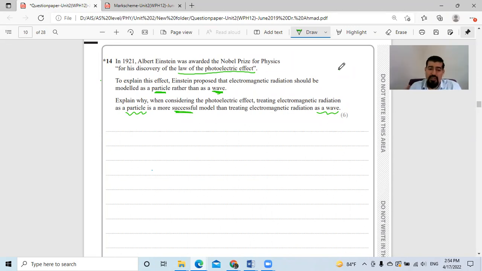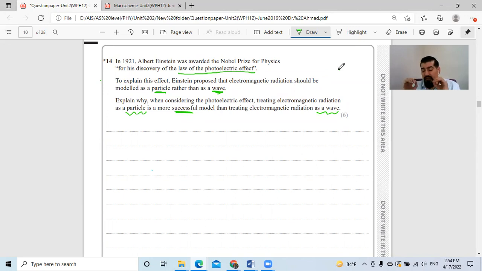And also we have to say that here in wave theory, the kinetic energy of liberated electrons doesn't have a maximum value. It depends on the energy of the light intensity. Whenever the light intensity is greater, the kinetic energy will be greater, and there is no certain level of maximum value for that. And that's not explained by wave theory, because that's not happening. According to the particle theory, we have to mention what are the differences.